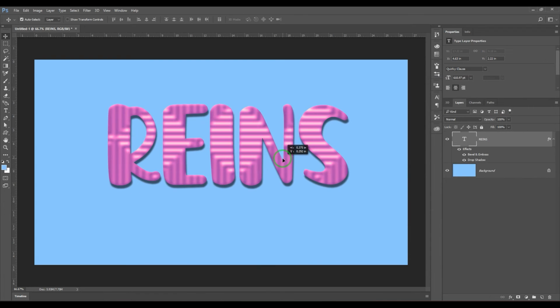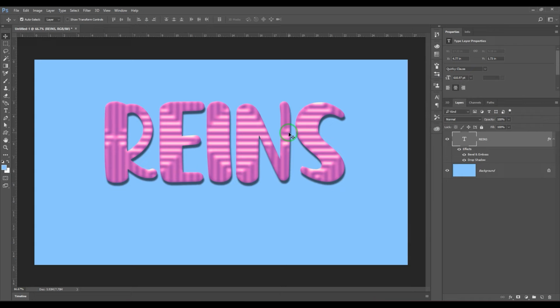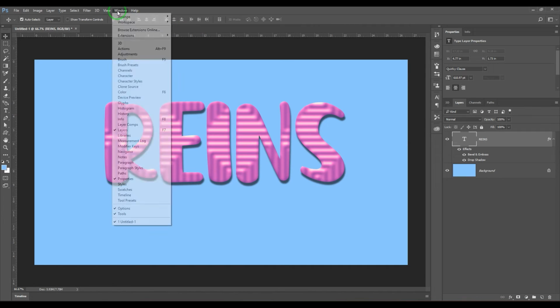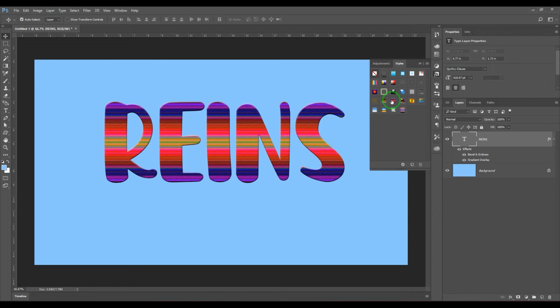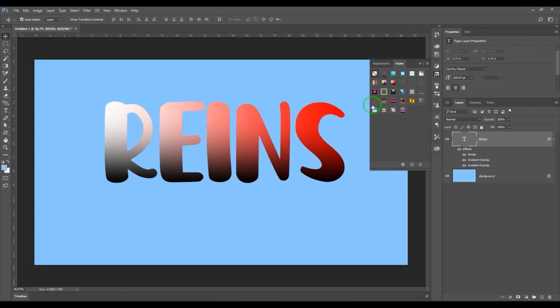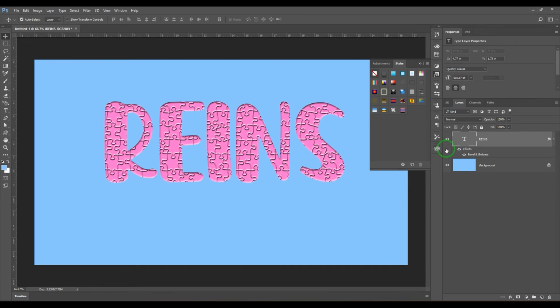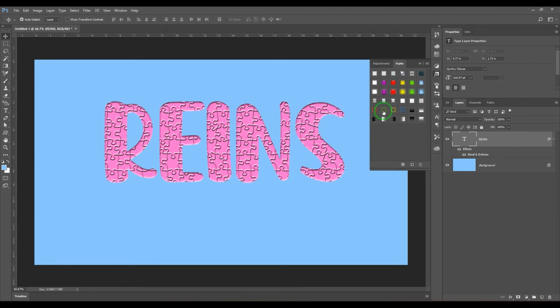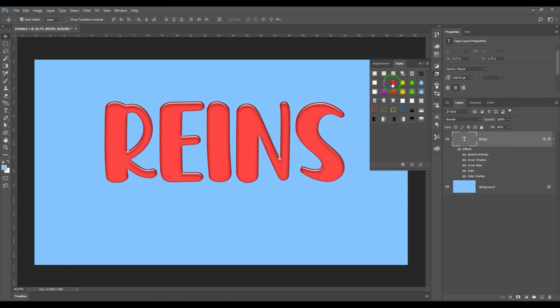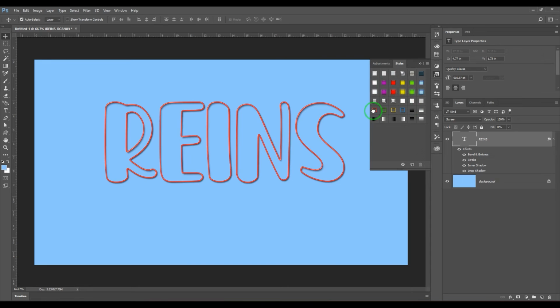Okay, so I'll show you, I'll just create something on this and let's see how it will turn up. You need not start from scratch. Let's say you can go to Window and then we have styles here. So you can choose all these styles and just apply that style to your text. This is using different types of effects. So let me go to web styles and then you have some nice glossy looking text there. Now you can try applying them.